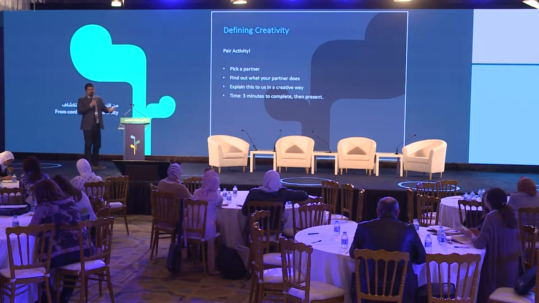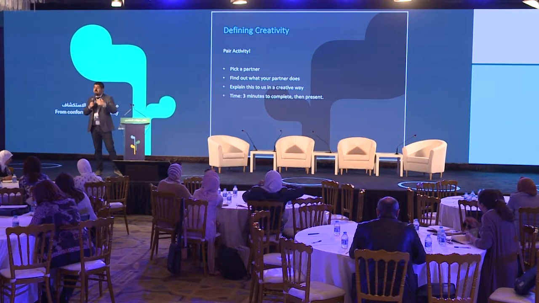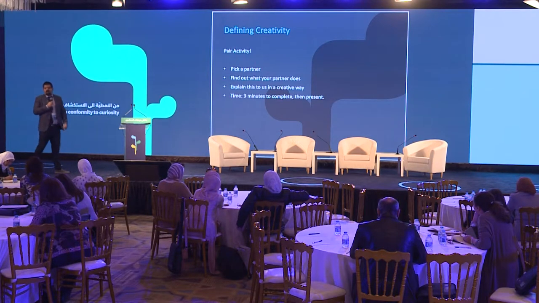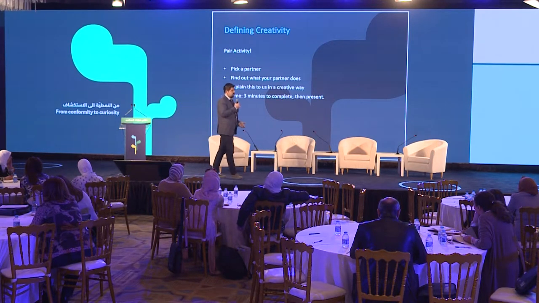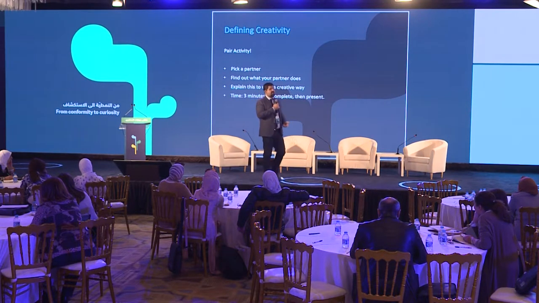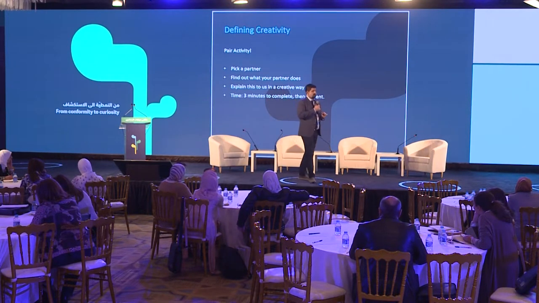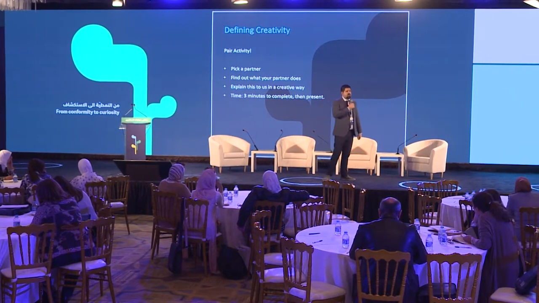Pick a partner. And I want you to spend 3 minutes talking to each other and finding out what your partner does, who they are, what they do, what their thing is, what do they teach, right? Why are they here? Just very quickly, a couple of snippets about this person. And then I'm going to call on you to explain to us what your partner does. One caveat, I want you to do it in a creative manner. And what that means, what creative means, well, that's up to you to decide. What's a creative way of passing on information to people?